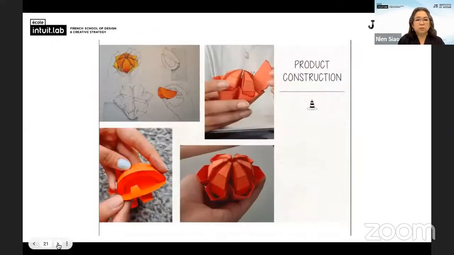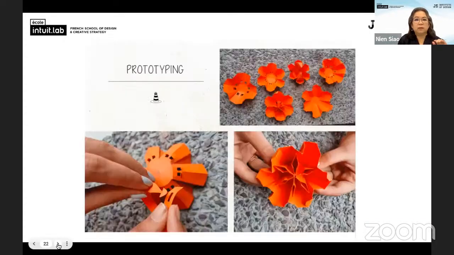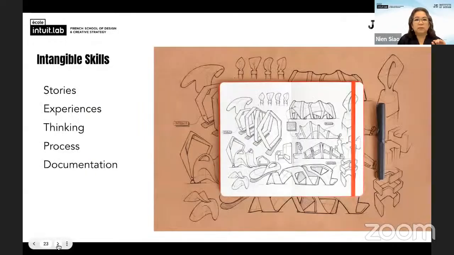Now this is a prototyping, which means making a model or a sampler with material. So having visuals of that and adding the process and stepwise how it is constructed is really a good idea. Complex, but you can start with very simple products.